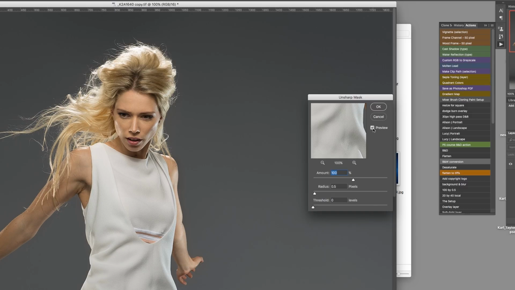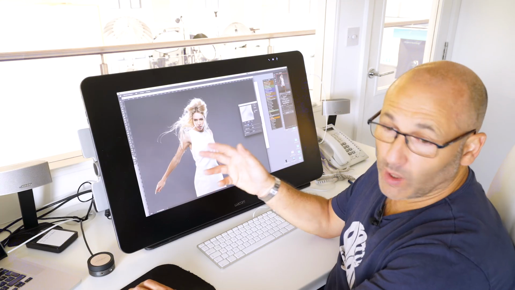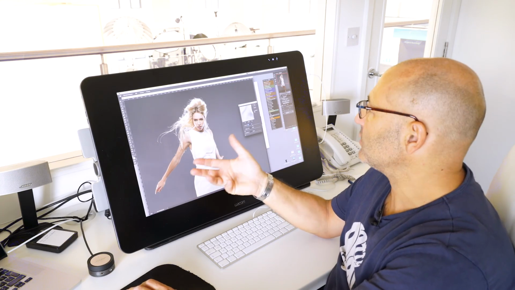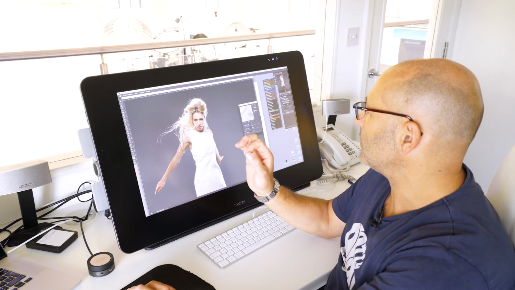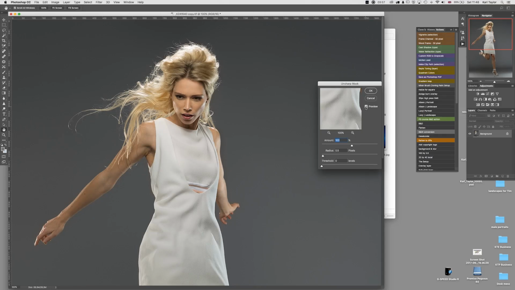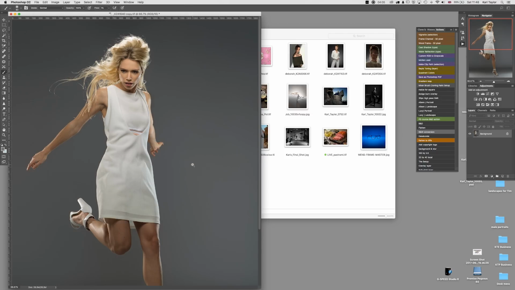Now this one is from a 35mm format camera. I shoot a lot of medium format stuff, so some of my medium format work might not need sharpening. Some of it I might apply just because I like the little boost in contrast that the sharpen gives for the web. But this one looks pretty good with a half a pixel sharpen. So that's what I would apply to that image.